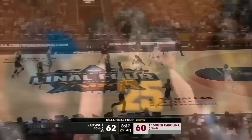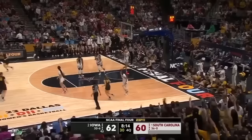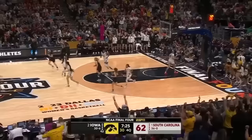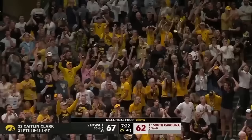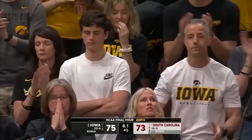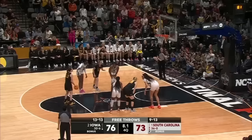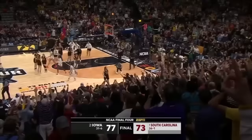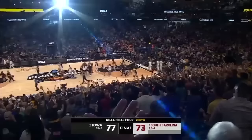Clark eyes up, using the screen from Sonato — bounces to her on the roll for two. Here's Clark — a deep one. You back! Kaitlyn Clark! With 31 points, you know she loves the right-to-left crossover. We've seen multiple times in this game the defender right there and it still results in three. Clark got it — a 40-point semifinal for Kaitlyn Clark. This to make it a two-possession lead again. Martin gets it into Clark — Clark races away, and the mythical mastery of Kaitlyn Clark continues. Iowa has conquered South Carolina.